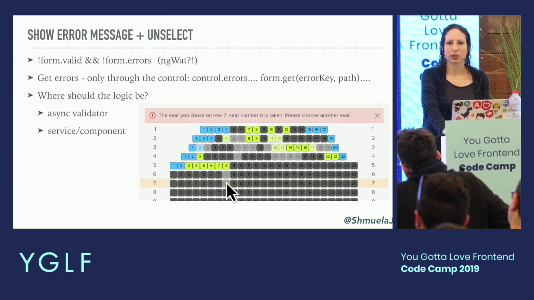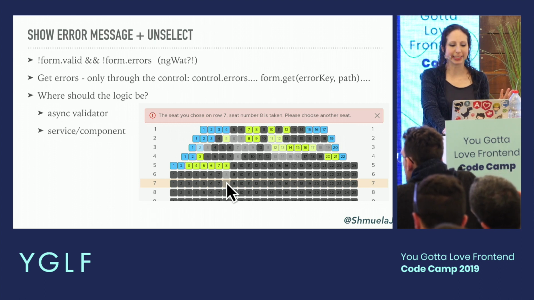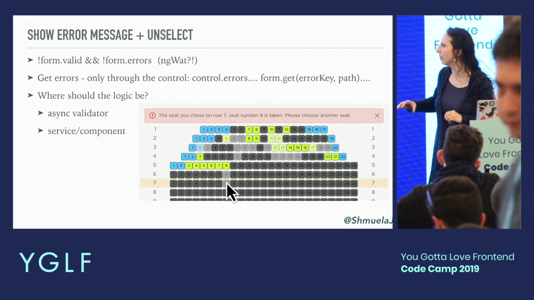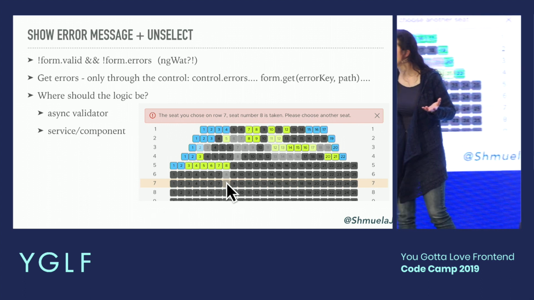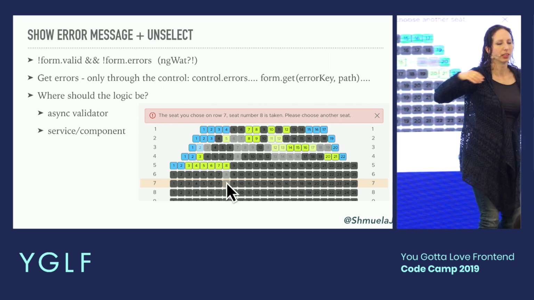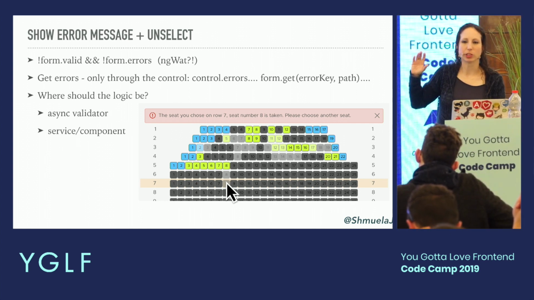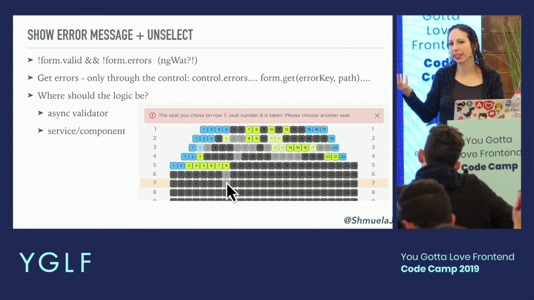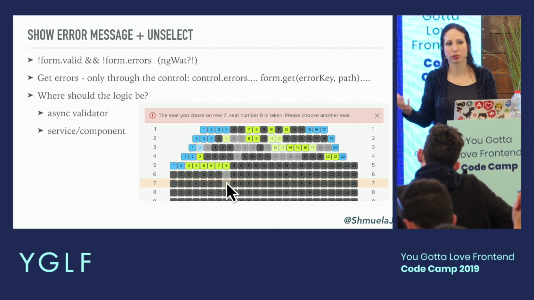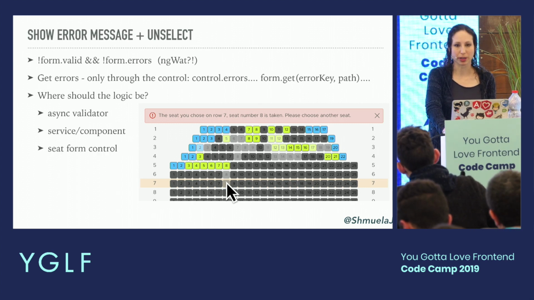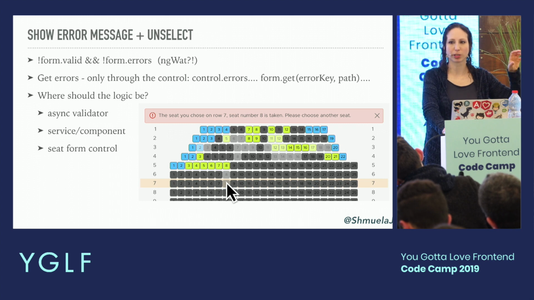So we can use the async validator to also control the error message. The reason that we need that, of course, is not only to unselect it and everything, but we also display what seat gave us this error. Okay. So where do we do that? We can do this in the validator, but that will be like side effects of validators. Sometimes you may want to do this, but I didn't want to have side effects in this validator. So you can hold the logic in the service or the component where you created the form. But you can also hold the logic for it in the form control itself, which is what I did.